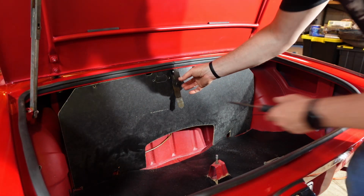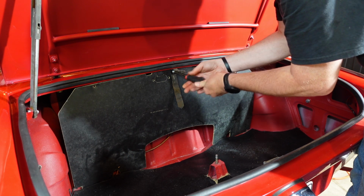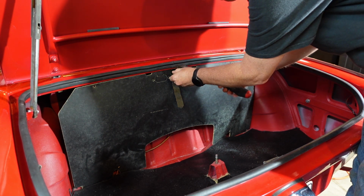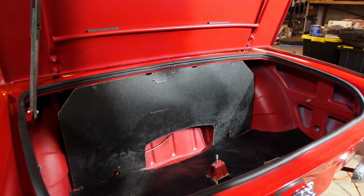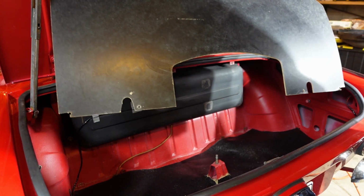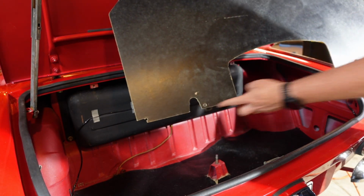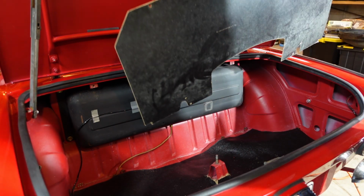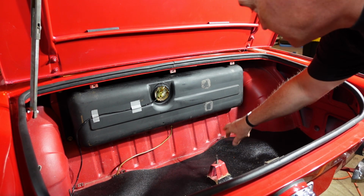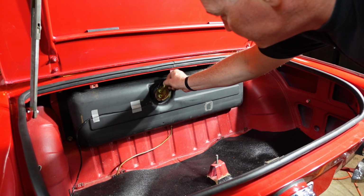Notice this leather belt here, that's original to the car, believe it or not. Leather belt to hold in the soft top frame. Love that. Could never really get this backing board to fit that well. I never really attached it on the bottom, kept tearing it up. I don't know if it was just because it wasn't cut real well. I never really thought to cut it, which is probably what I should have done, and drill holes. I just never got there. All right, so this is the original gas tank. As you can see, there are a couple patches here.